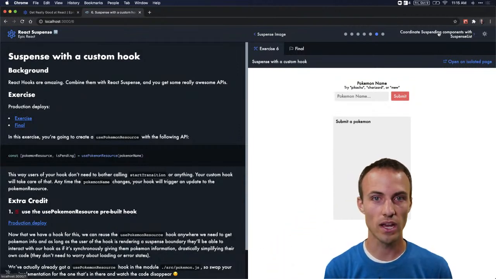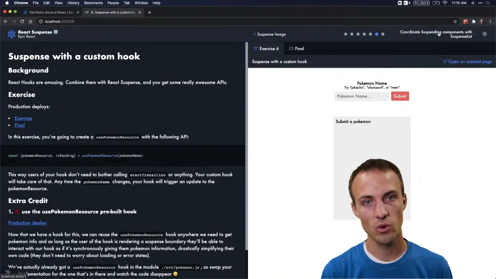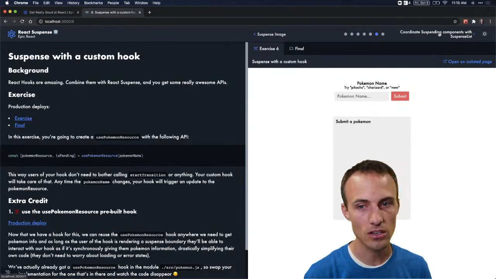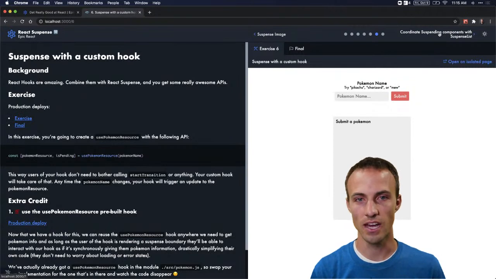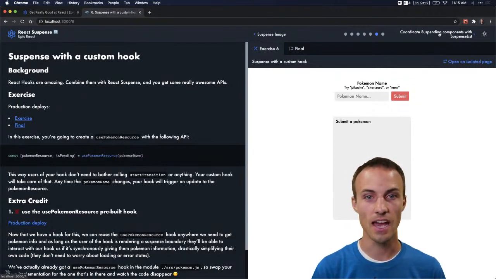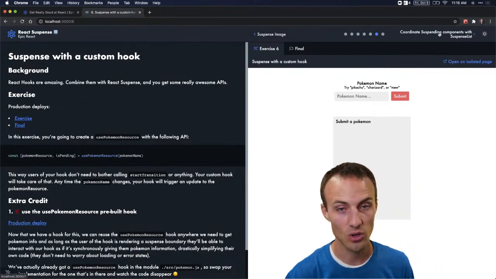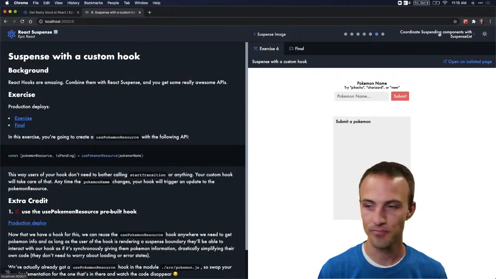No, like when Suspense is a real thing with concurrent mode and everything, most of us will not be dealing with these APIs directly. It's good to understand how they work so that we can use the abstractions more effectively. But yeah, this isn't the end game of using these features. You will get the declarative asynchrony, which is really great. So have fun with that.